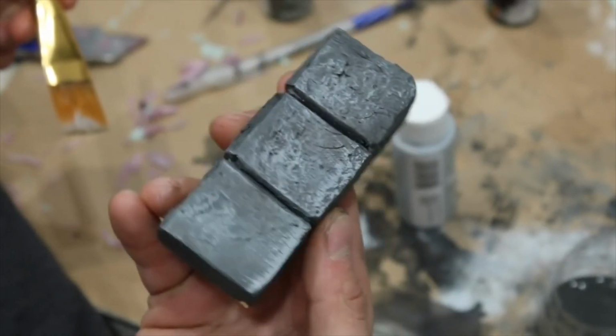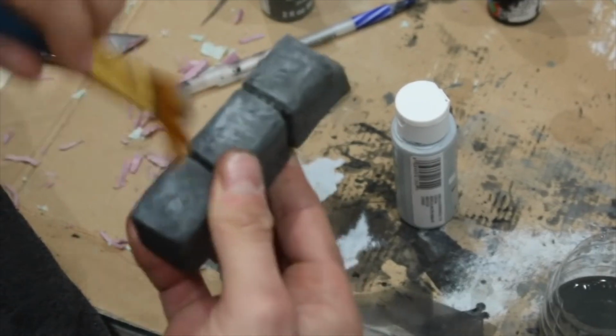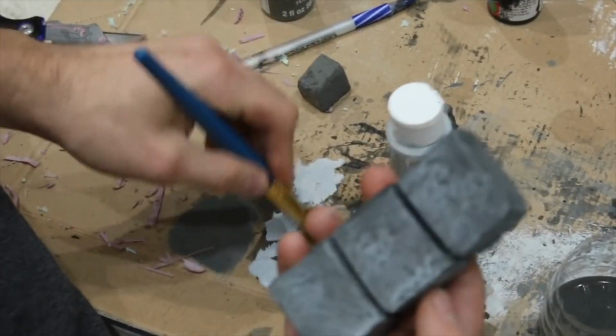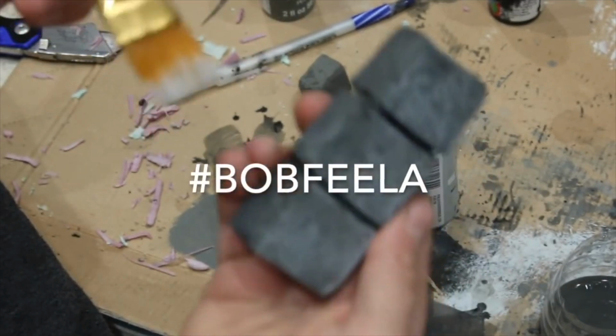See, this is where things start to pop. Look at that. That's already looking nice. And you didn't even do much. You know? Got a little bit more paint on your brush. I feel like Bob Ross in this thing, you know what I'm saying? Bob Fever. You know what I'm saying?